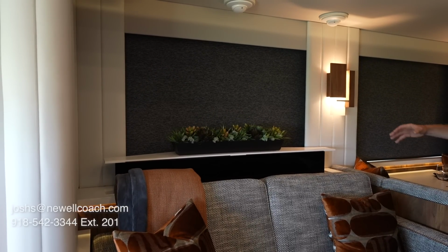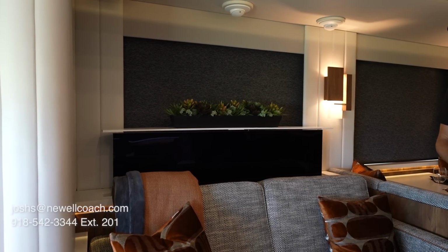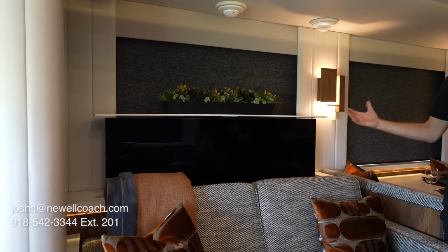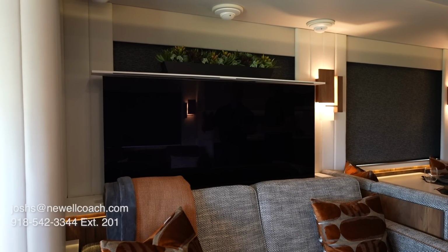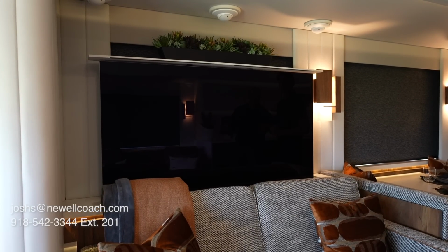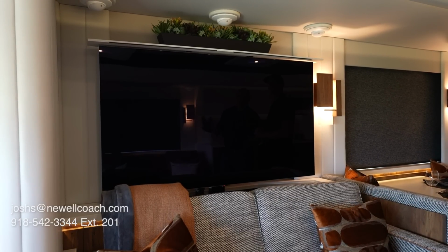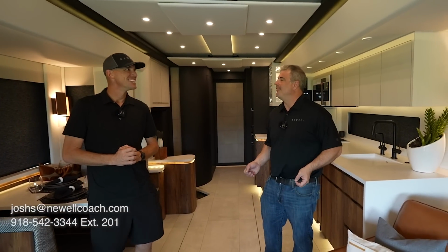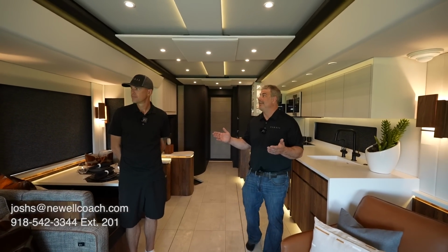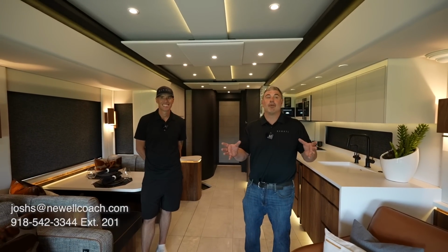Yeah, and I love how effortlessly that TV lift comes up. A beautiful decor piece on top of that TV, but really very quiet. There's no binding on that motor. It doesn't rattle, doesn't shake when it comes up. You can see the nice flowers right there that didn't move. It just goes to show how stable we build everything in our cabinet shop and just what the Newell expectation is. That's the level we're at. We need to have it where a TV lift lifts nice and quiet and works. But that's a really good size TV that's on that lift, and this is a very entertaining coach. If you're sitting up here, everyone has a view of the TV.